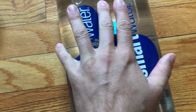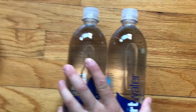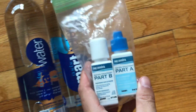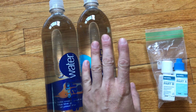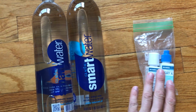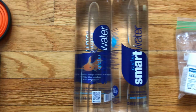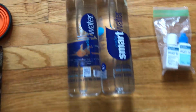I have my 2 water bottles here. So this is going to be my hydration system. These are fresh and unopened, so I'll start with some nice clean water that's bottled. And then when I'm collecting my water along the challenge, I'm going to be using Aquamira treatment. So I'm going to have one of these bottles to be the treatment bottle. The other bottle will be my drinking bottle, and I'll just alternate when I need to fill up and when I need to treat water. And these are each a liter in size, so I'll have plenty of water. I am not worried about finding water along this entire challenge. With all of the rain that we've had, it shouldn't be an issue at all.